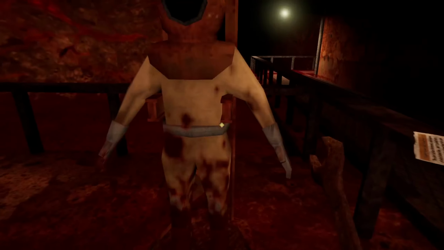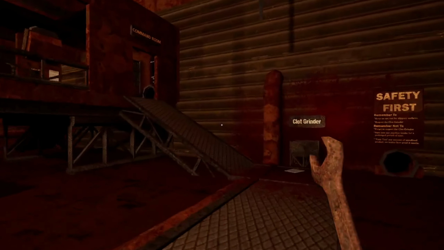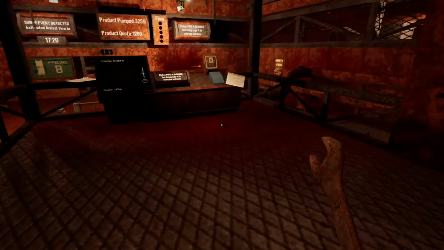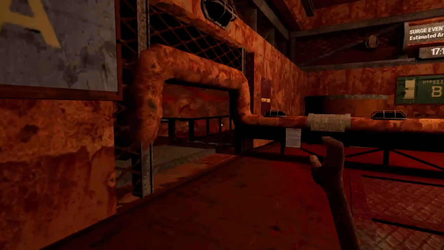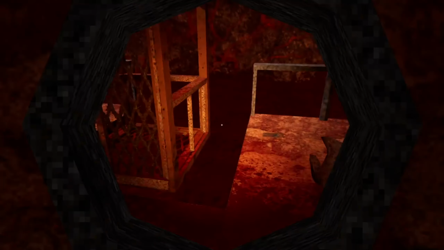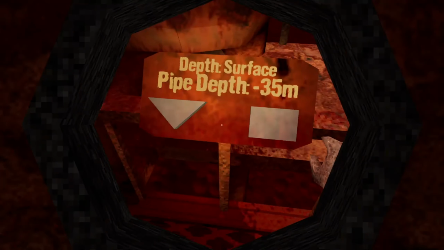Alright, got it. But I don't know what the depth is. Alright, quickly. I gotta figure out what the depth is. It is pump A at 37 meters. Alright, we got this. We still got time, 17 minutes. I can do it. Quickly.